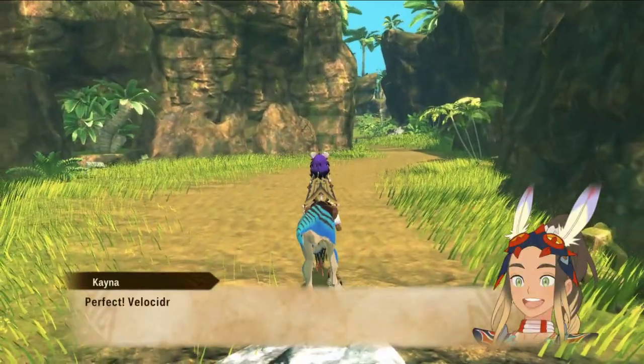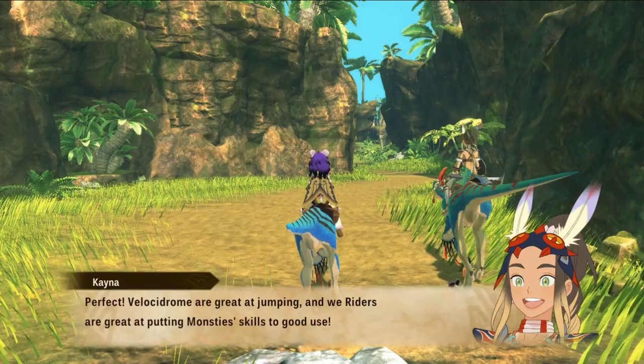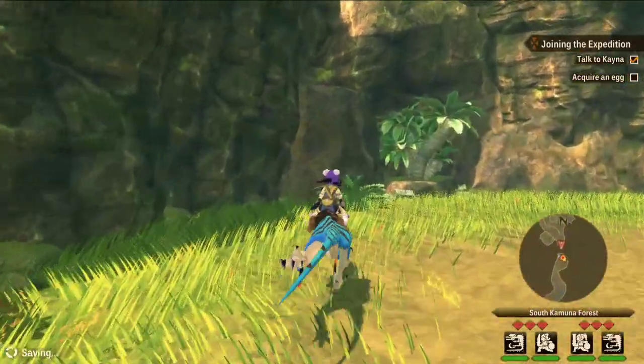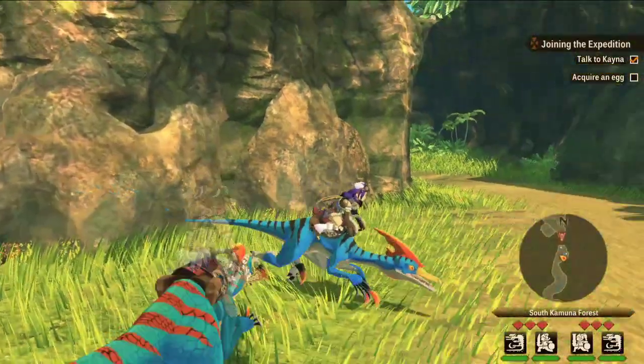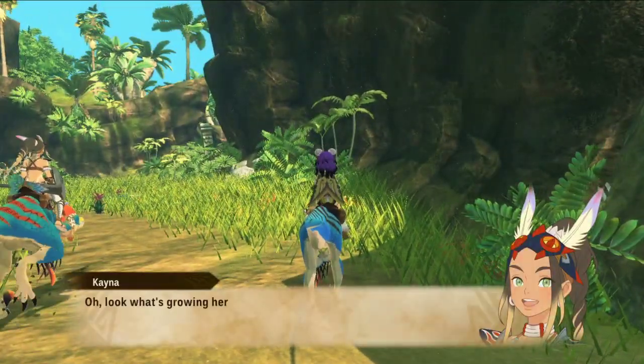I know what I'm doing. Perfect! Velocidrome are great at jumping and we riders are great at putting Munsti skills to good use. I want to loot stuff. Oh look, what's growing here?